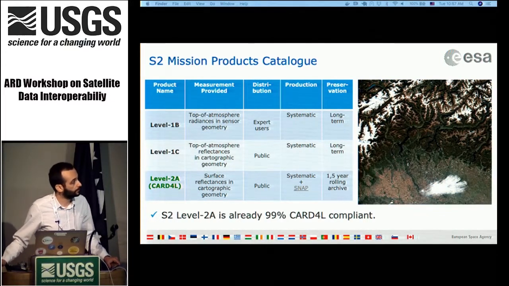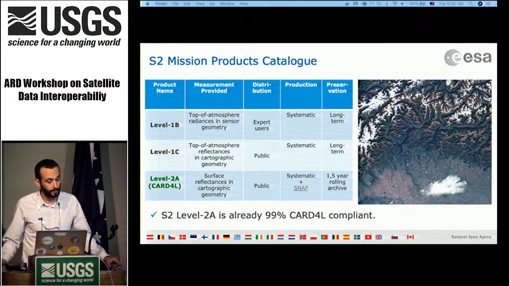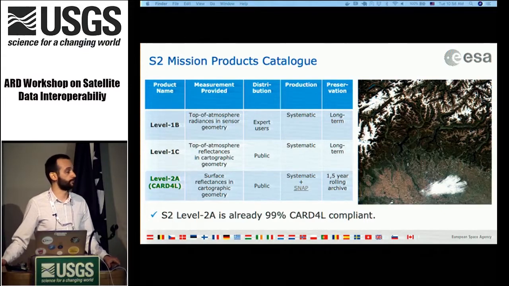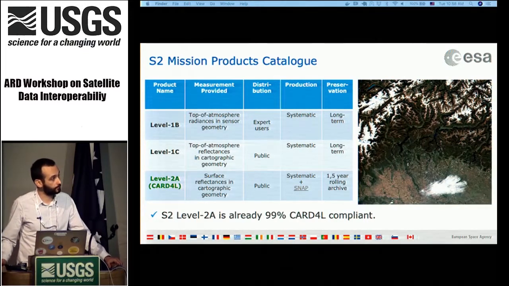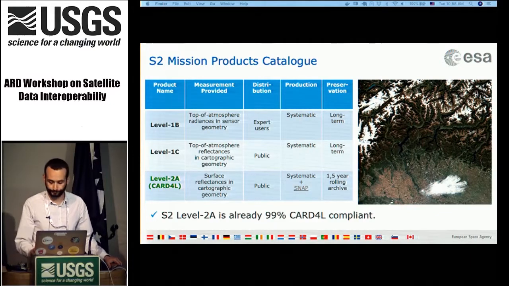And then we have Level 2A, surface reflectance in cartographic geometry, which is systematically generated worldwide since the end of 2018, with a preservation of 18 months of rolling archive. The Level 2A is already 99% CARD4L compliant.